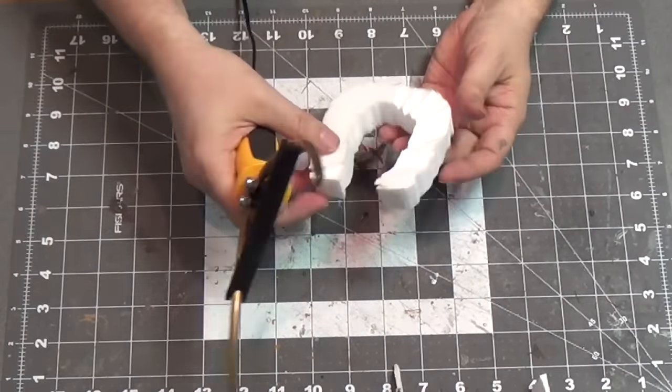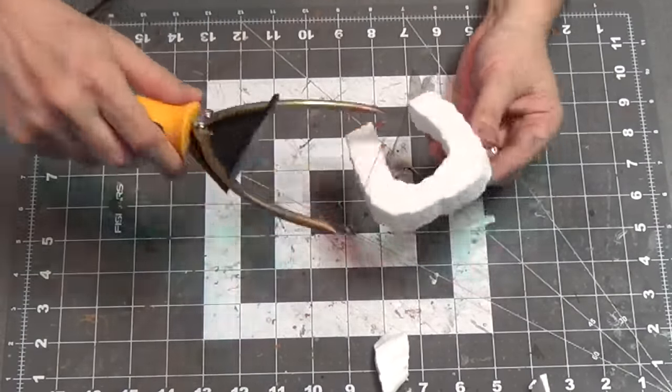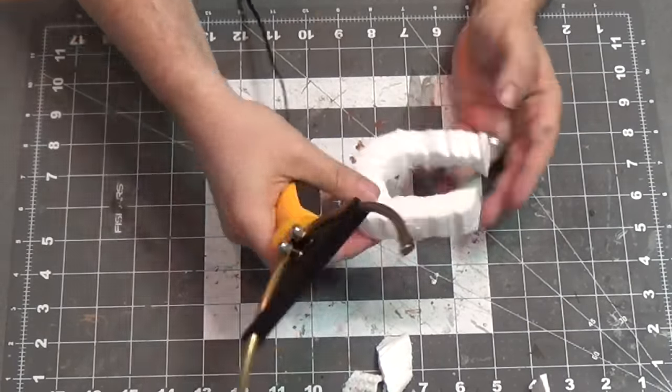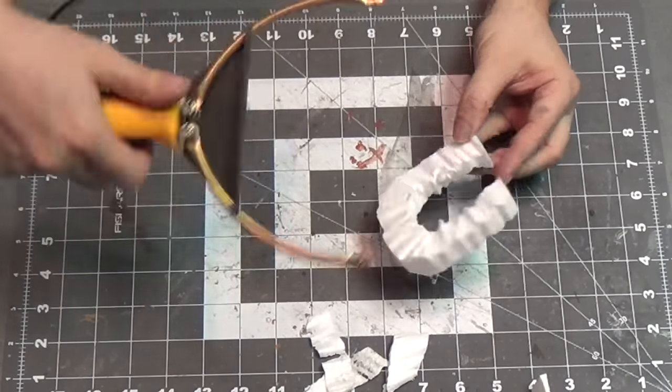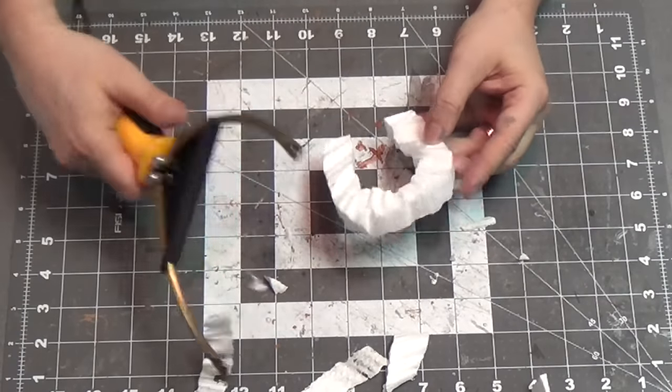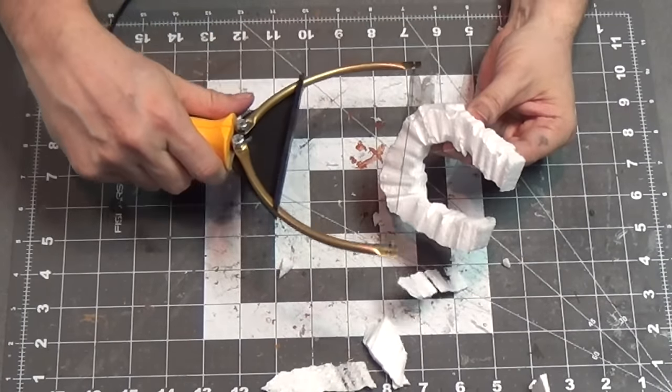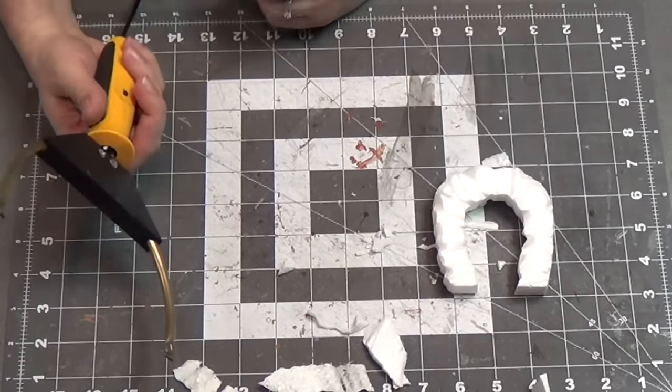So now I'm going to cut the edge there, so that way it won't be flat. I want it to have some texture and interest. And go all the way there. Now I'm going to clean it up a bit. There's little jags and that kind of stuff sticking out. So I'll clean it up a little bit, kind of make the edge not so sharp. And just drag it along there a little bit, very gently. There we go. There's the doorway.